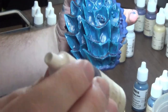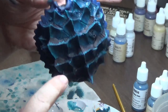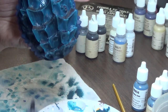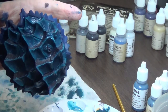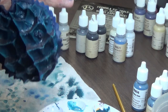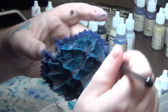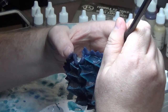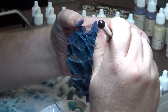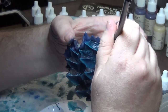So we're going back to our violet shadow. And these areas back in here on the back end that we wanted to keep dark, we're now going to paint them, but this time, instead of doing it as a glaze, we're going to do it as a layer, so we don't have any reason to keep what's underneath anymore. Now we just want nice, fresh, solid color. So we're going to be very careful while doing this not to mess with any of the detail that we've set up going in the other direction.